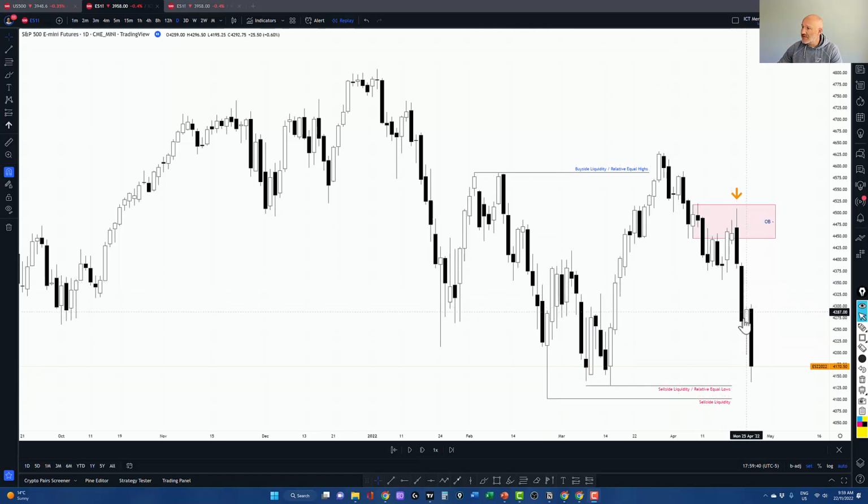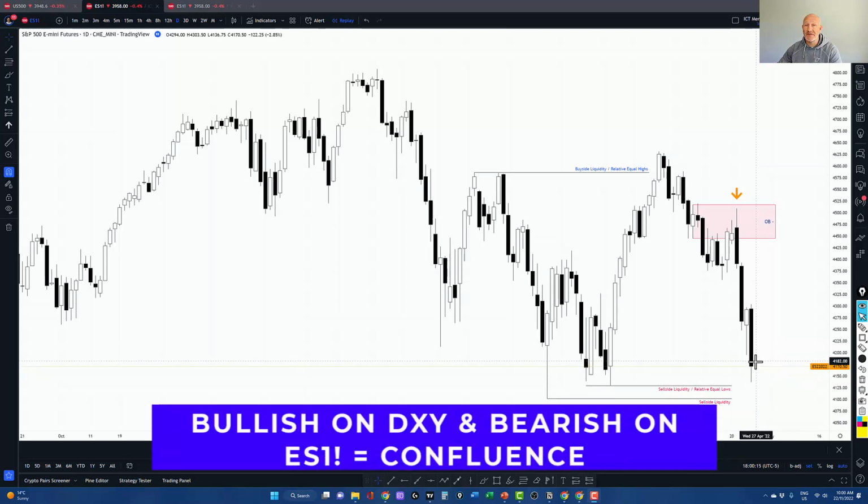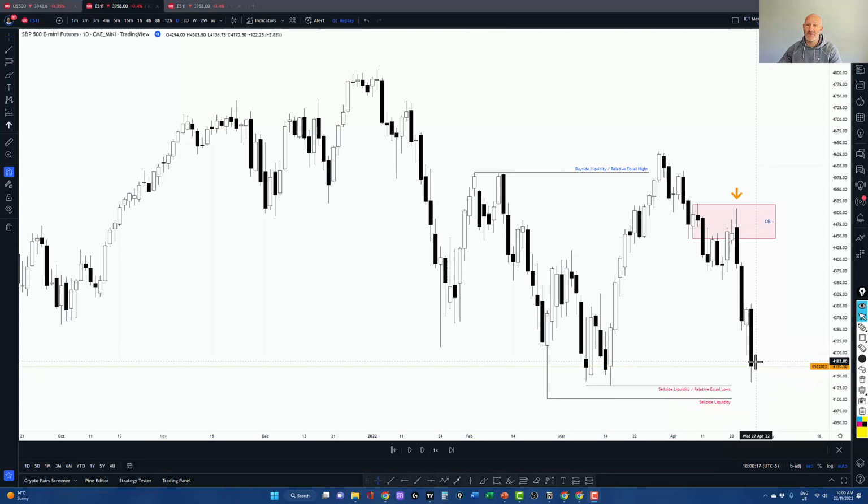So you can see in these big down close candles we have in this particular move, and this last one in particular, you can see we don't actually take out those lows. We don't attack this sell side liquidity, these relative equal lows here, but our expectation is that we will. So we don't know how far we'll go through that or what will happen once we've pierced those relative equal lows. It may continue lower, but our expectation in the near term is that we're going to attack the liquidity that's resting there. So we're expecting lower prices, and that's in line with our analysis that we've done on the Dixie, so we know we have good confluence in this particular viewpoint.